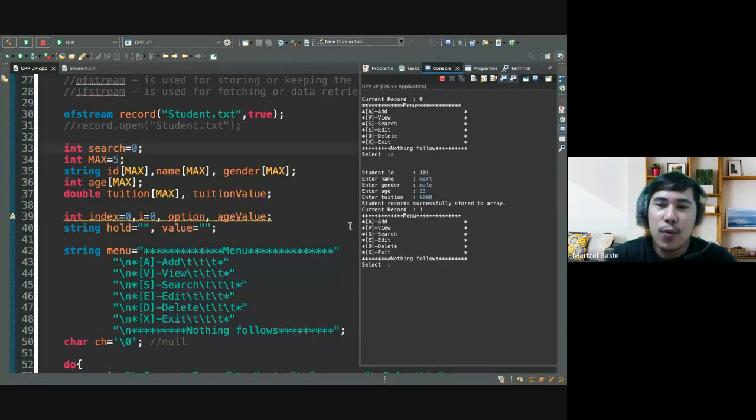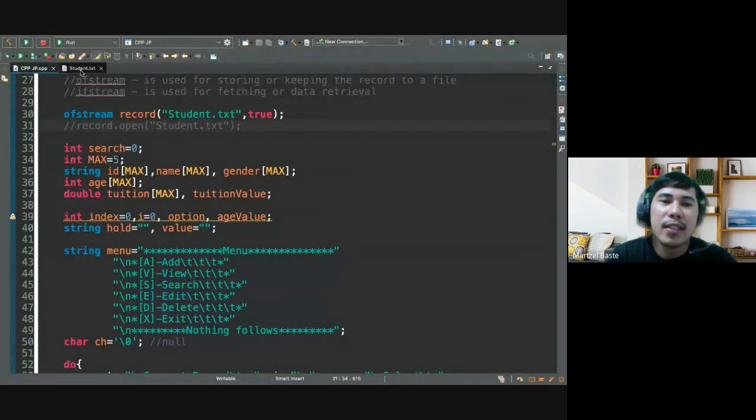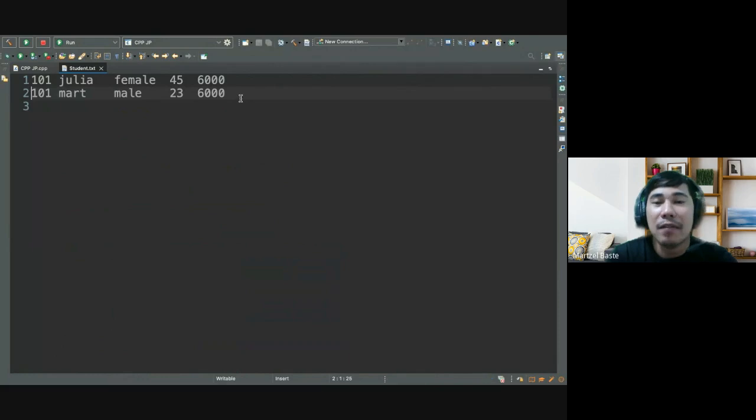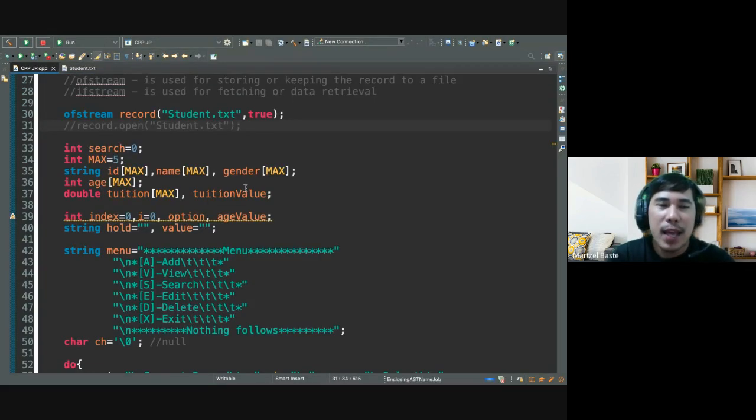Yeah. So, upon adding Mart, expected na si Mart will be added right after Julia. So, there. Instead of napulihan si Julia, si Mart is nadungag kay Julia. Only, notice lang na 101 sila both. Dapat dili siya 101, dapat 102 si Mart. So again, because wala pa nato gi-bound si array o si text file.